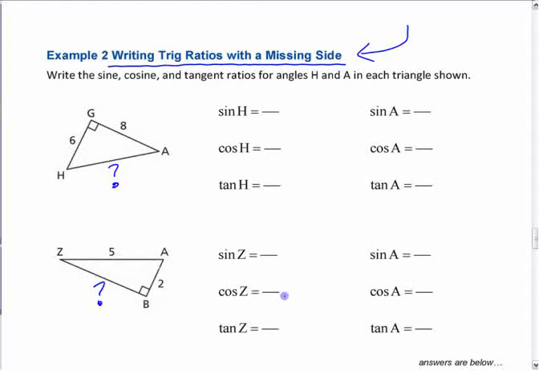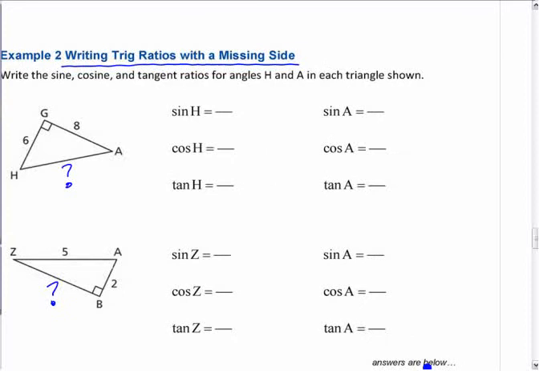I put 2 examples in here because I thought they're slightly different. The triangles are different, but also there's a significant difference to which side is missing. You're going to need to think back to what you've learned in the past about how you find the missing sides. If I had thought about it, I would have put a little hint here and said, you remember something you learned in grade 8 that helps you find missing sides in right triangles. Okay? What you need to recall is how to use the Pythagorean theorem. Pythagorean relationship, you might have called it.